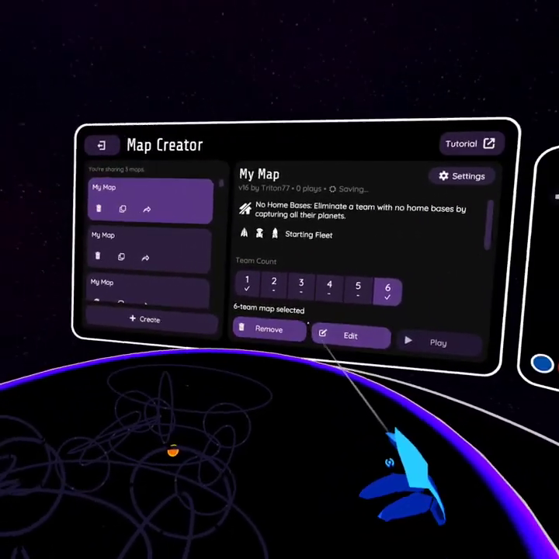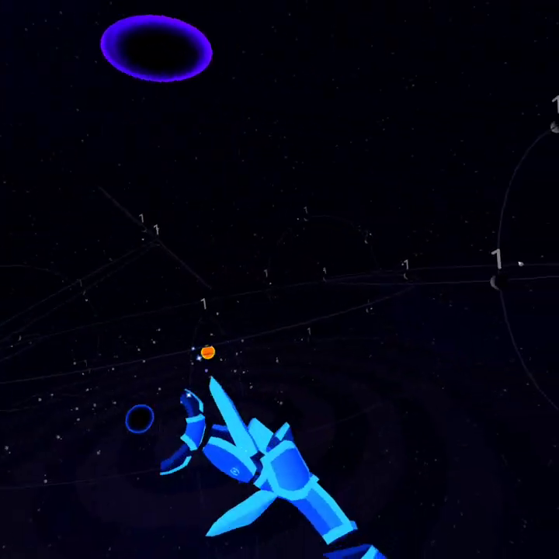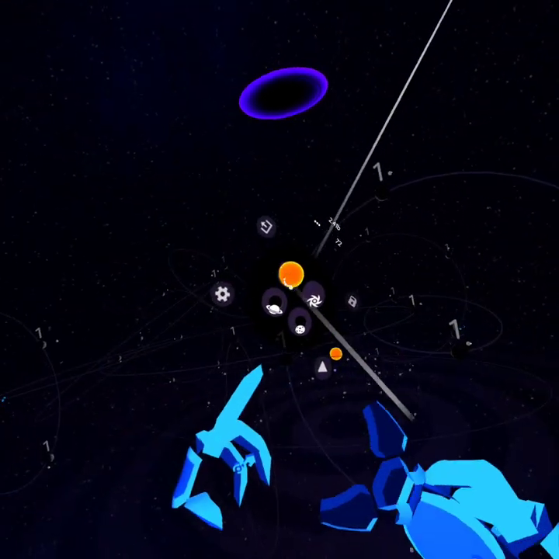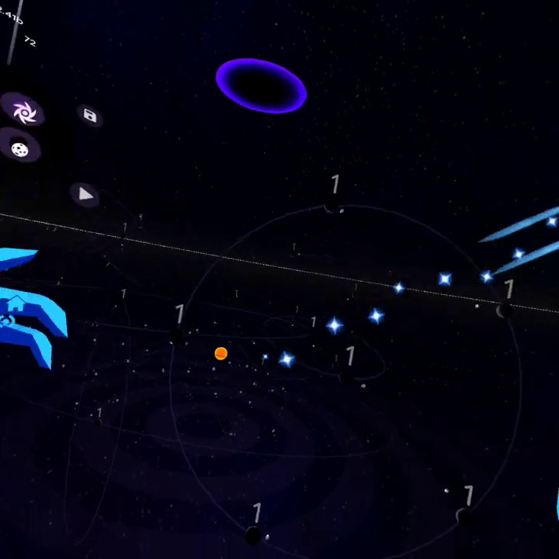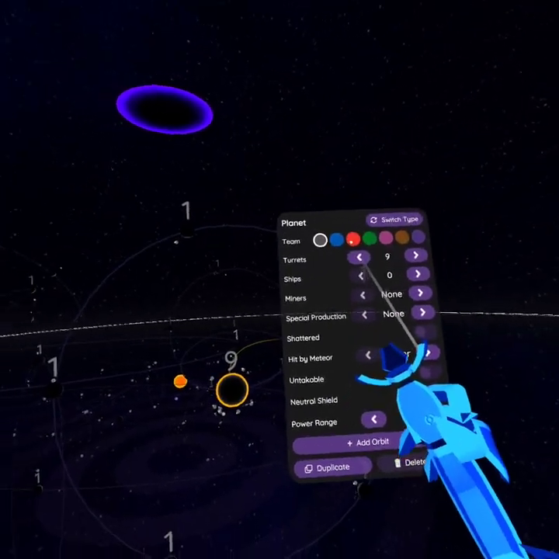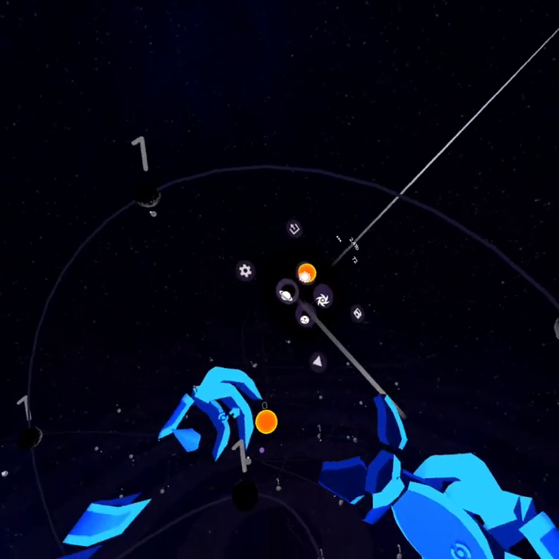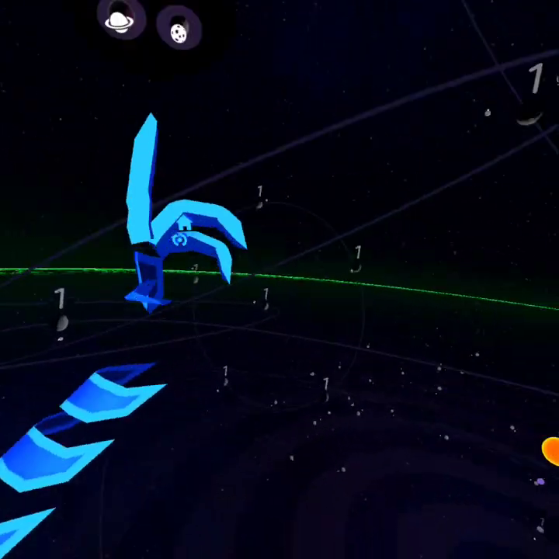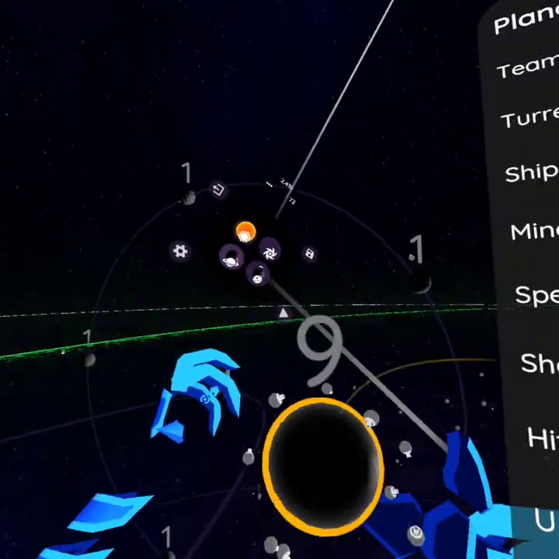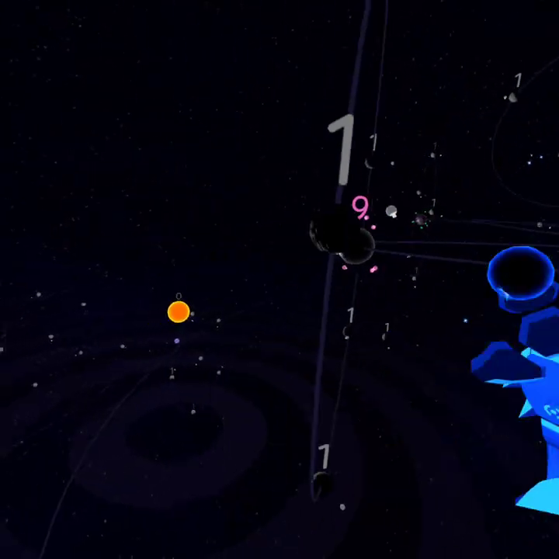Alright, let's go ahead and clone this over to the 6-player map. And go and edit it. Now what I'm going to do is I have symmetry off. Remember that, that's important. Because now I can go through and add my planets and make them whatever color I want without them acting all goofy. If you're using symmetry at this point, you'll try to add a planet and it's not going to let you pick the color. It just does all kinds of weird things.